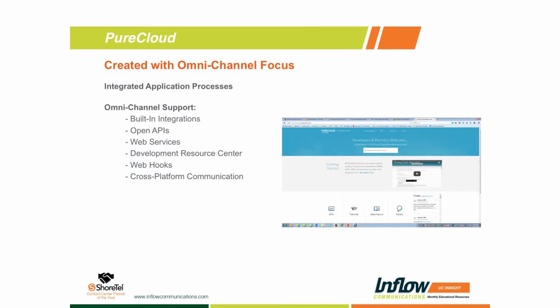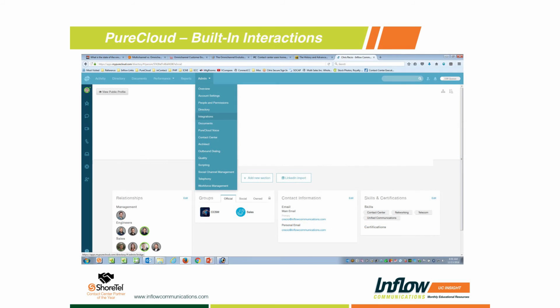Again, PureCloud was created with omni-channel focus. Integrated application processes are part of the application and they're all built in. So the PureCloud application is omni-channel at its core with built-in integrations, open APIs, web services. There is a development resource center available on the website. It also has webhooks and cross-platform communication. If you look a little closer here, there's no cumbersome interface, just like the agent interface.